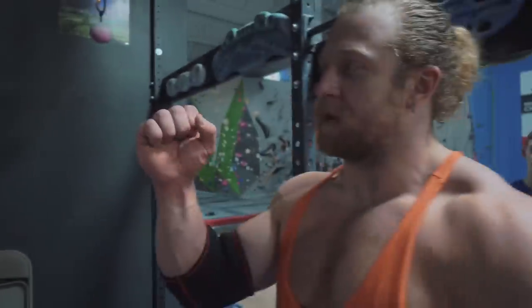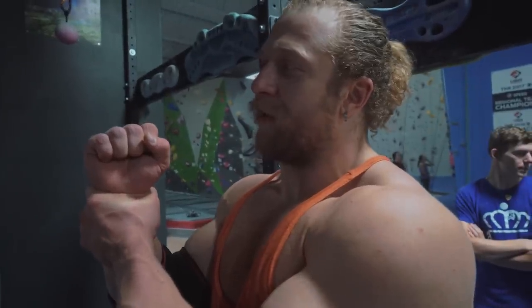Wow. See, I thought this was just how kids in middle school cheated one-arm pull-ups. Like, hey, look what I can do. But you can actually progress forward. Yeah, as long as you don't call it a one-arm pull-up, because it's not a one-arm pull-up if you use both hands. But it's a way to train it.